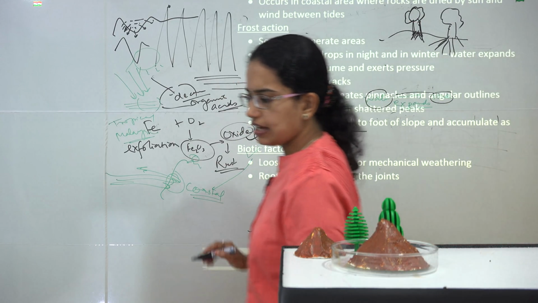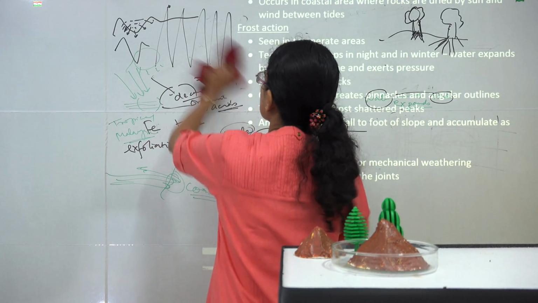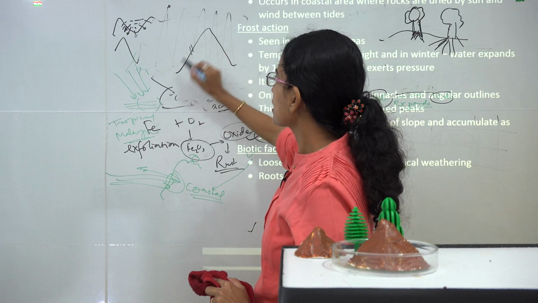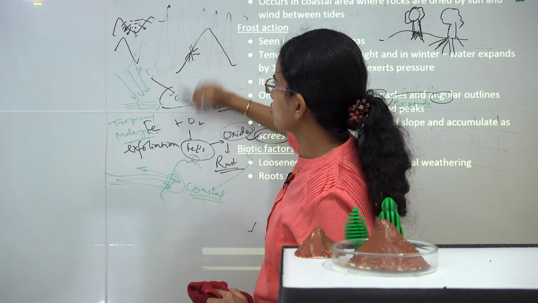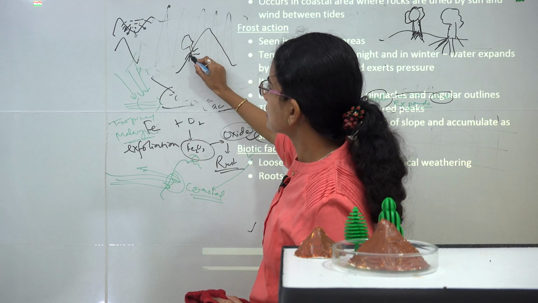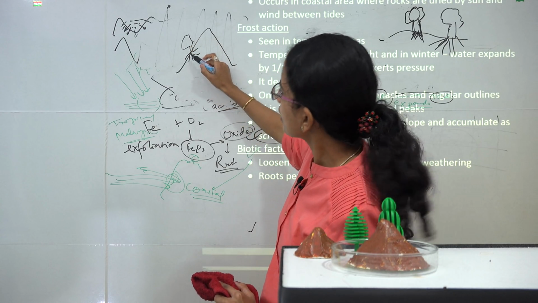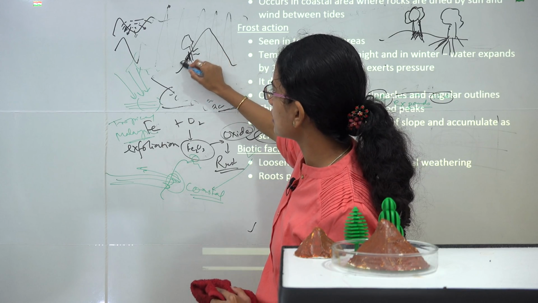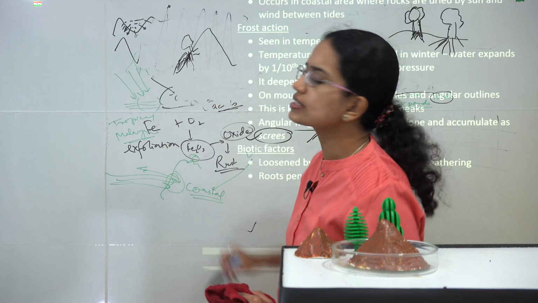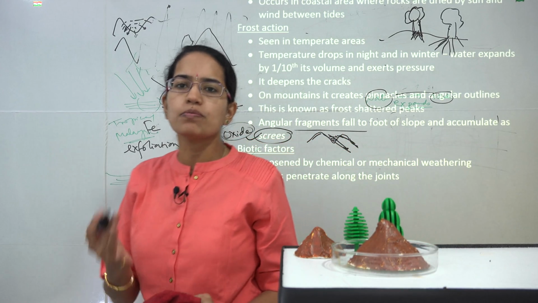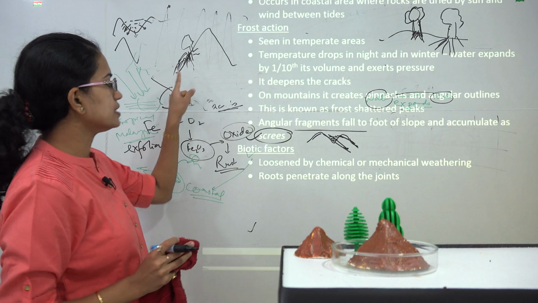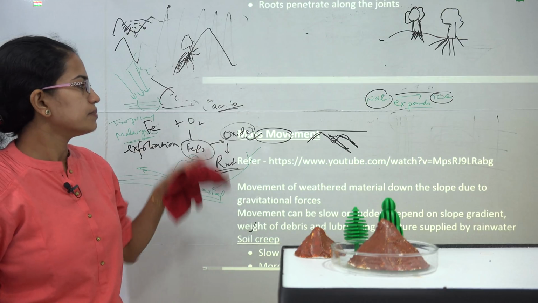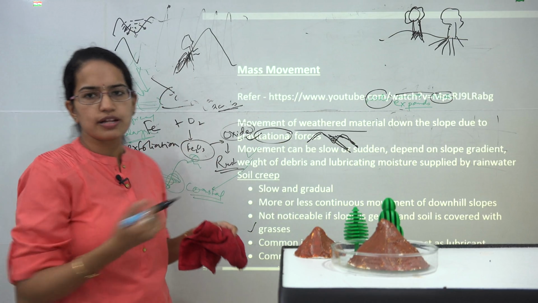What would happen if it is a kind of hilly terrain? If it is a hilly terrain, it becomes further difficult because you have a tree here, and this tree deepens its root. When it's deepening its root, it would break the soil from this region, and from this region itself you would have small soil particles that would tend to move down. So that is the biotic action, where the soil is loosened at the joints. Basically, wherever the joints are there, the soil becomes loose.